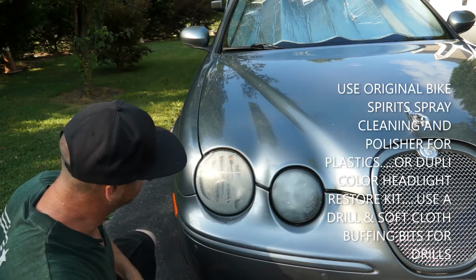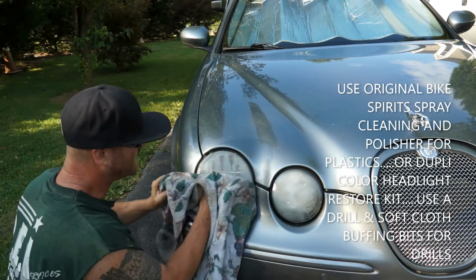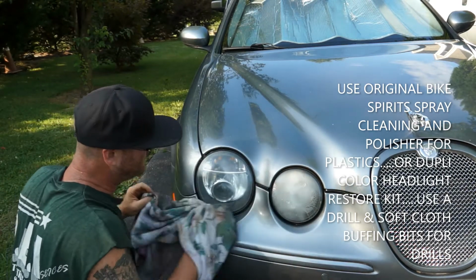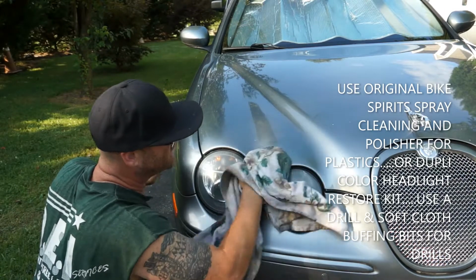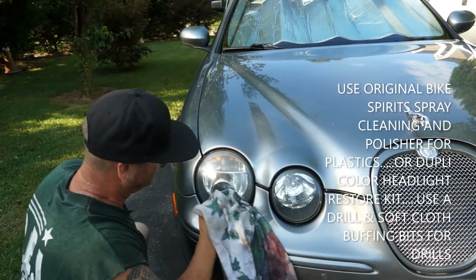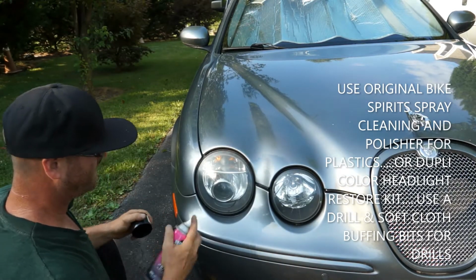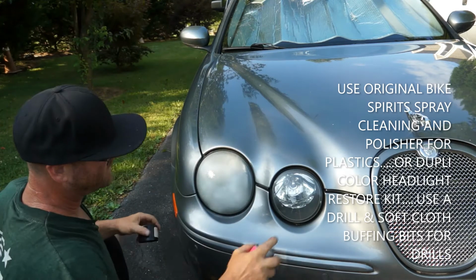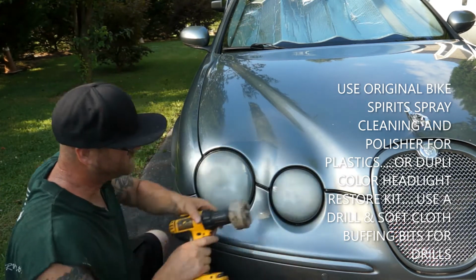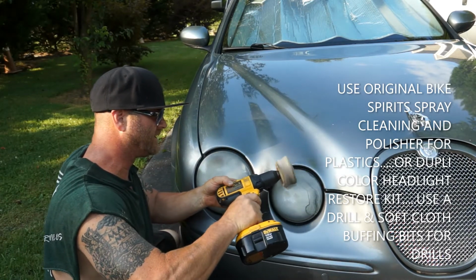We're gonna tighten this up. We're gonna clean that off because that'll have a bunch of little dirt in it. You can see it's kind of a tan now. Get it off the hood. Get this one nice and clean. This one's got to go up and down. Just go around the outside just gently, real gently.